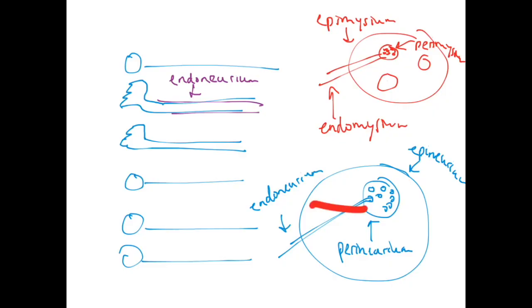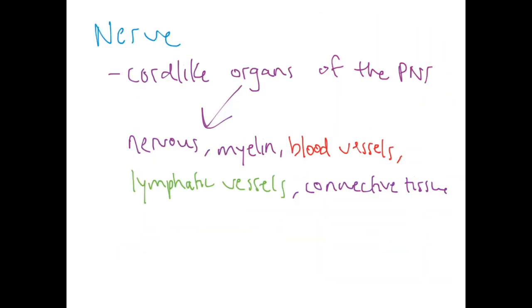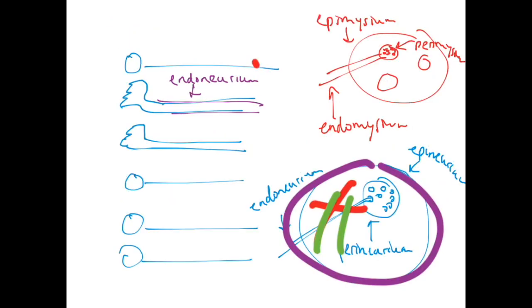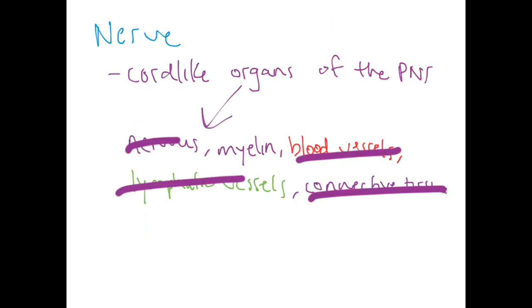We had some blood vessels in this nerve. We had some lymphatic vessels. We were wrapping all this stuff up in connective tissue. What else do we have? So we had the nervous tissue. We showed that. Blood vessels, we showed those. So some myelin. So we're extending those. If this is an individual myofiber coming out, then we can wrap this in a myelin sheath. So those are just some components of this organ called a nerve.